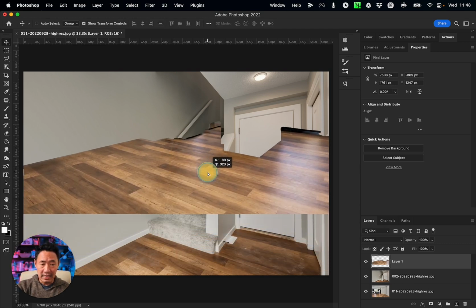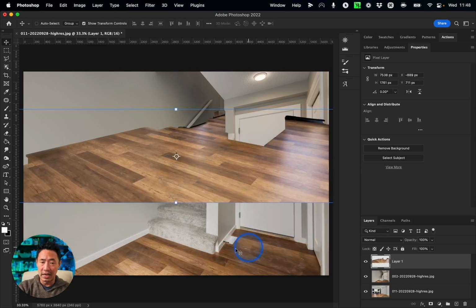With this, I can't take this image and just mask it into where the flooring is on the lower one because the perspectives are different. I shot the kitchen shot at a different focal length, at a different distance, so the angles aren't gonna match. And that's why I'm gonna use one of my favorite tools called Vanishing Point to make this work.